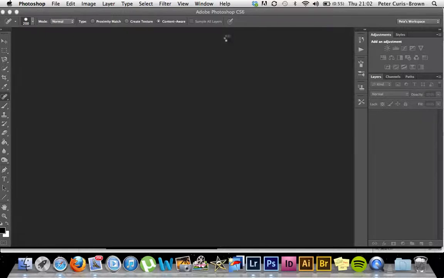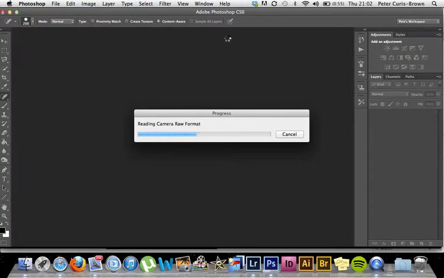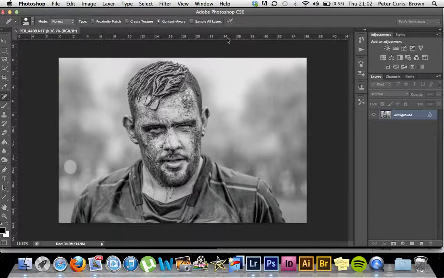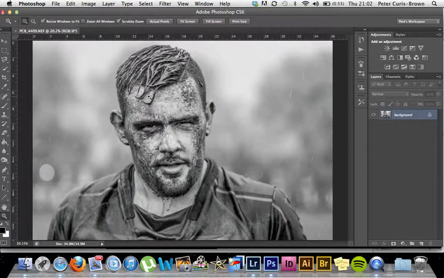This is CS6, but I don't think there's anything special in CS6 for this particular edit. I think any version of Photoshop could do it, and in fact I think Elements would be fine with it as well. So okay, let's just fill up the screen. It is a list of different things we do. It's fairly straightforward, but this is why it works better on video. So this is where we are. It's a pretty good image there.